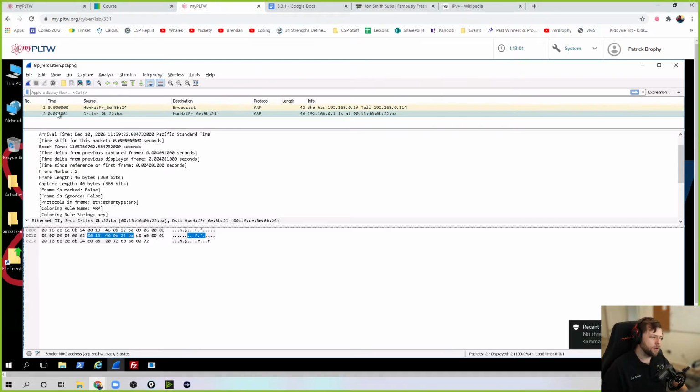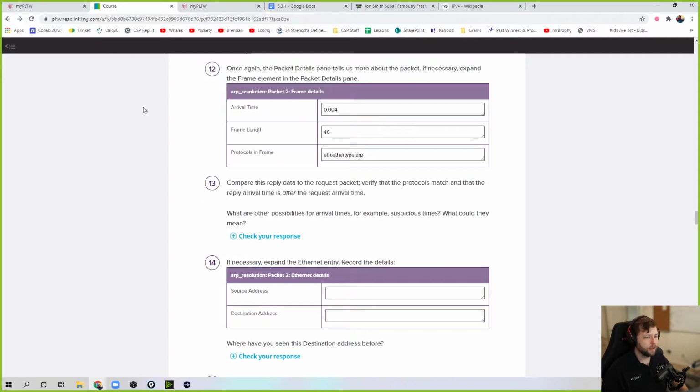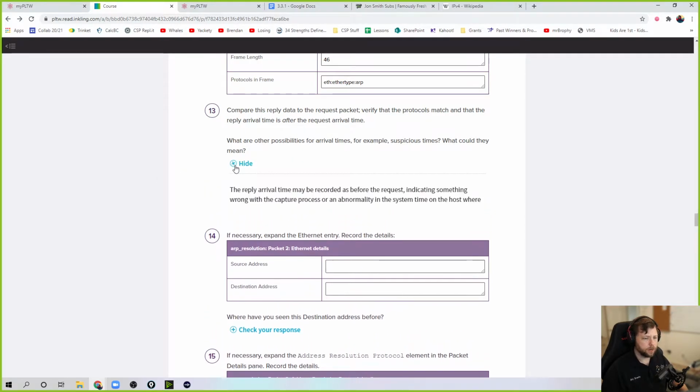Now, how do you know that this distance right here is not too far? I think that comes with experience. Is that an appropriate time or is that too long? It comes with experience. You can watch those travel times and see if things are happening too quick, too slow, or out of order. That's why arrival time is important.